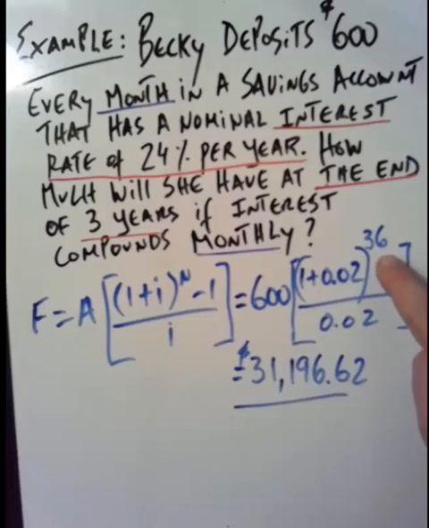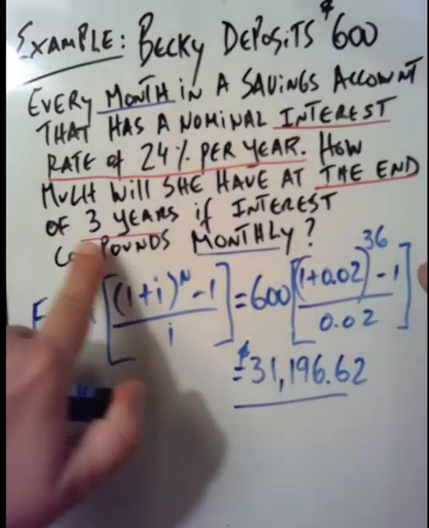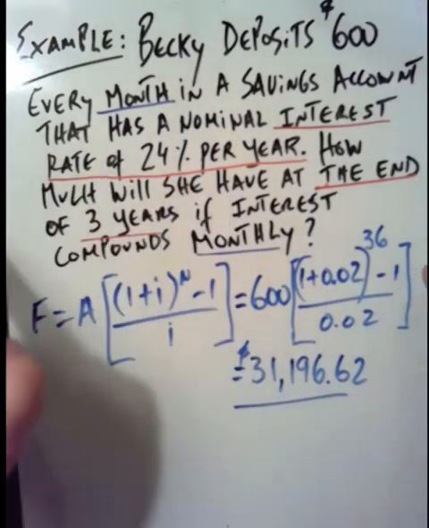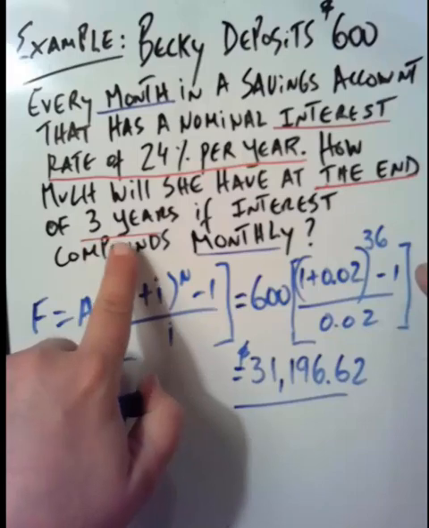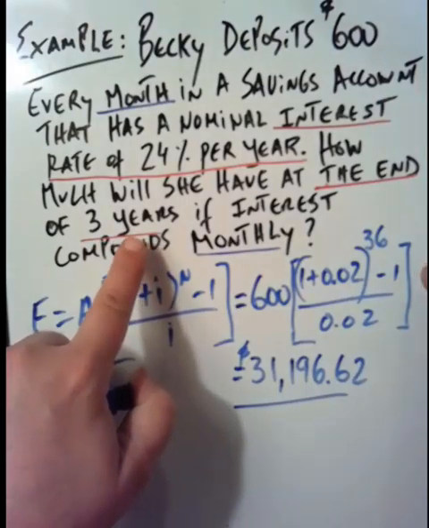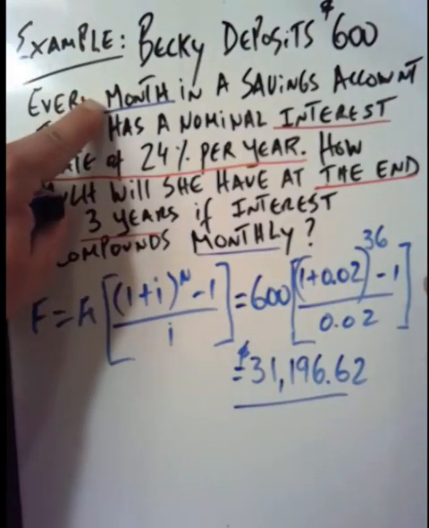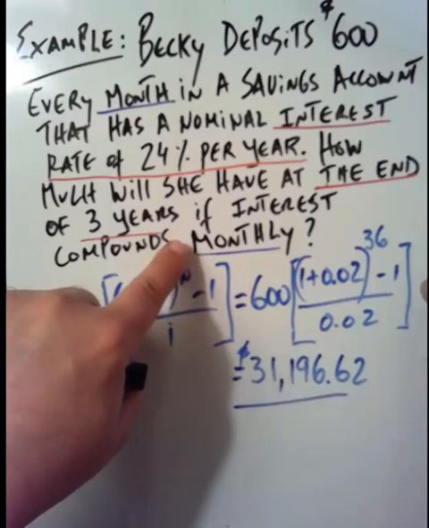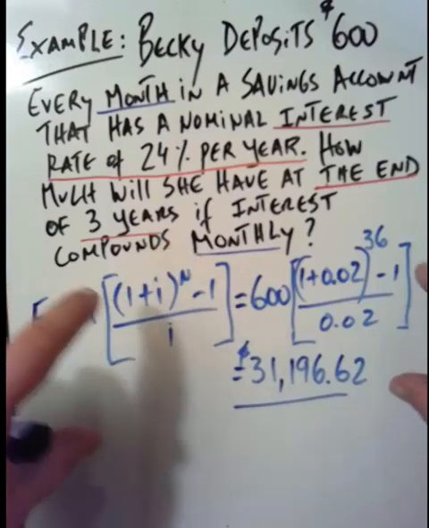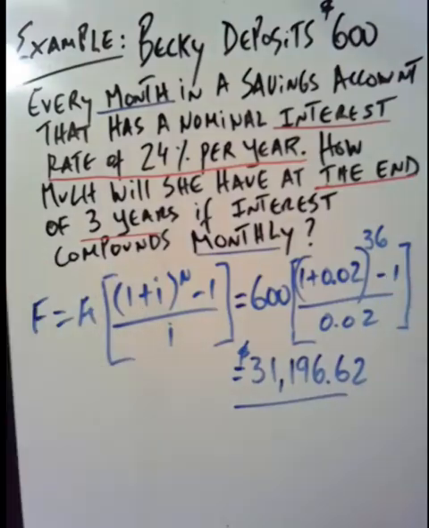So the point was to figure out the proper interest rate to use and the time unit of reference. The question is stated in years, interest rate per year, how much is going to be there at the end of 3 years, but the cash flows happen monthly and the interest compounds monthly. So we need to envision everything in cash flows, compounding frequency.